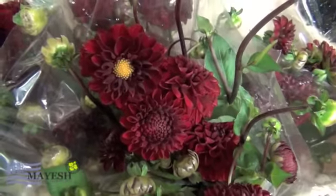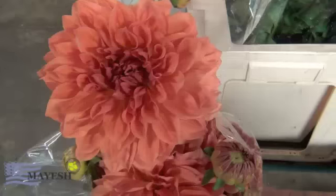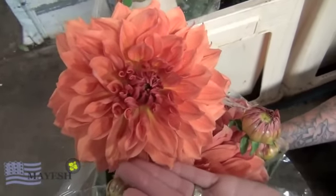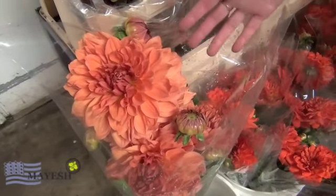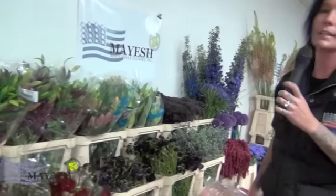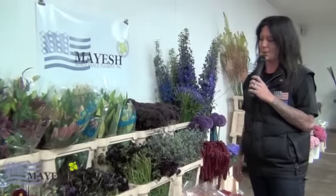There are ball dahlias, the regular more field dahlias, and then of course the dinner plate dahlias. These are just huge — talk about taking up space, they're fantastic. When you're selling your dahlias, I would try to sell your customers shades of orange versus really selling just one tangerine color. Throw in some other shades and look at how nice that turns out, even going into peaches — that helps transition color as well.